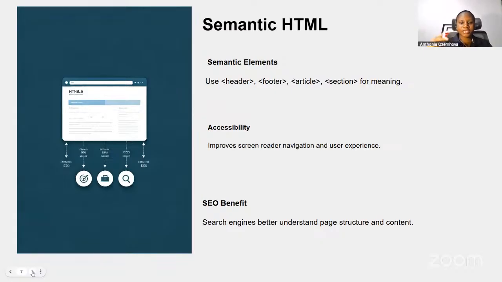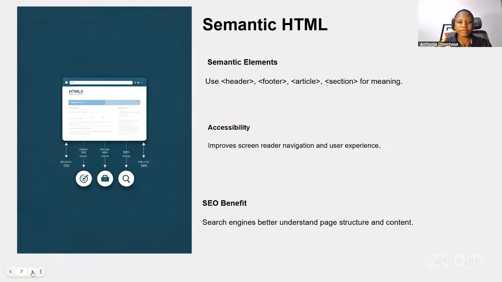And accessibility. So basically, this semantic HTML helps improve screen reader navigation and user experience. It helps improve user experience because when you go to a site, as a user, you want clarity once you pick a site. Imagine you are trying to order something from Jumia and everything is just jammed up. There is no header to help you navigate how to go about it. There is no search filter. I'm sure you'll be frustrated and you end up leaving that kind of website.